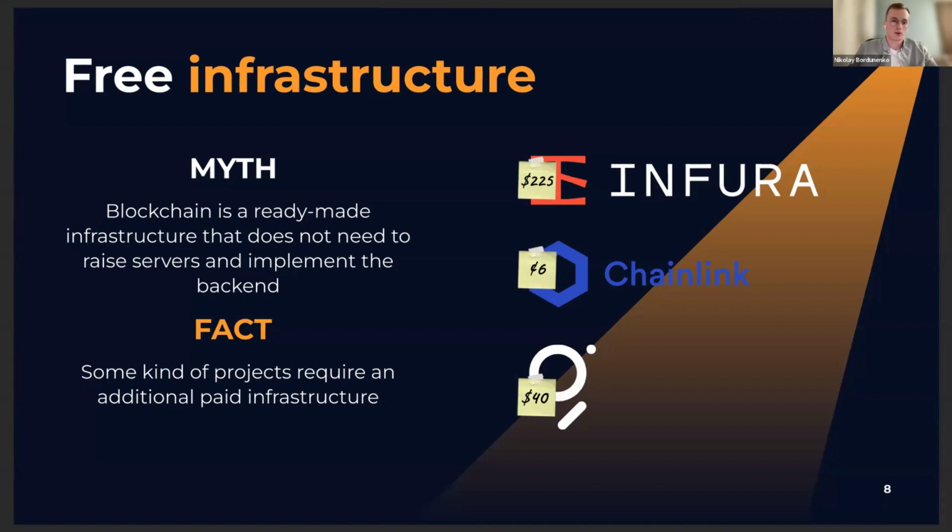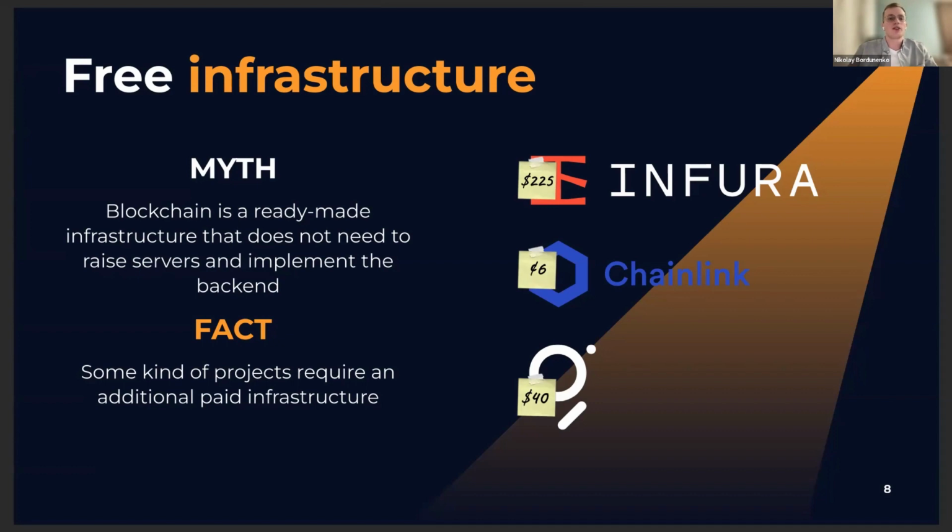Yes and no. Actually, simply deploying a smart contract without the need to access archived blockchain data really looks like this. But if you need access to the archived data on the blockchain, you need to deploy your own node or pay for the services of node providers like Infura or GetBlock. For example, Infura for 1 million requests will cost about $200 per month. Write and read requests are counted too.